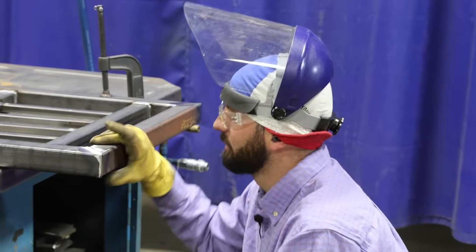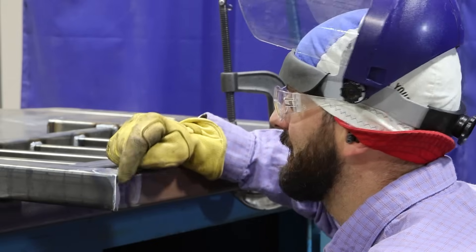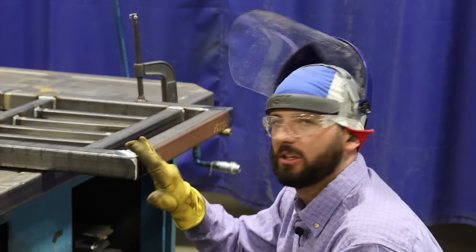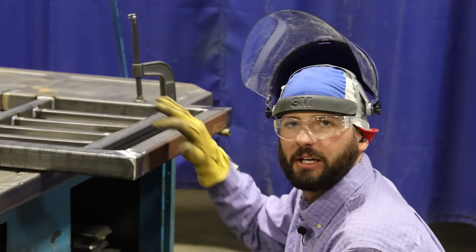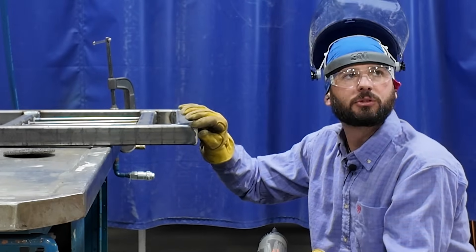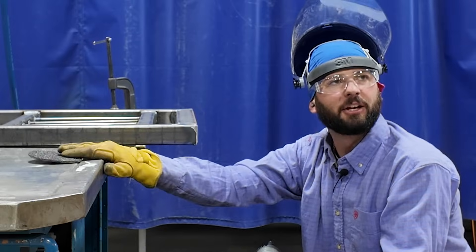Now if we look really close, I've got the top smooth and I've got a nice sharp corner. I've got all this nasty chunky meaty stuff right here — this is where you really take some skill to maintain the radius of the tubing without flattening it to an absolute point. I'm going to do similar to what I did on the top and bring it really close to that base material, but I'm going to let the less gritty disc handle the rest.